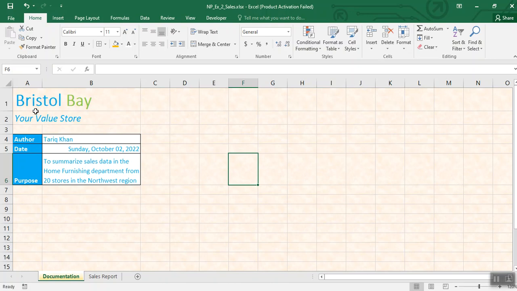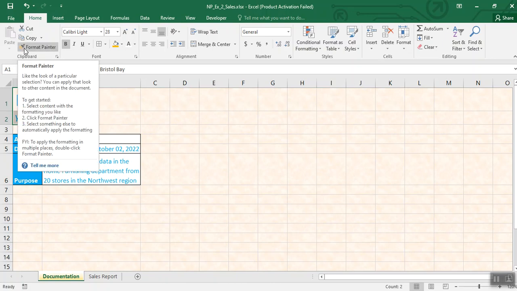Means it will not copy your alphabets and your numbers. So let's take a look. What does that mean? Click on highlight A1 to A2, because I have done it in two cells, right? Highlight A1 to A2. Where is the Format Painter? Go to Home, and under Home, guys, you are able to see Format Painter right in here, the paintbrush.